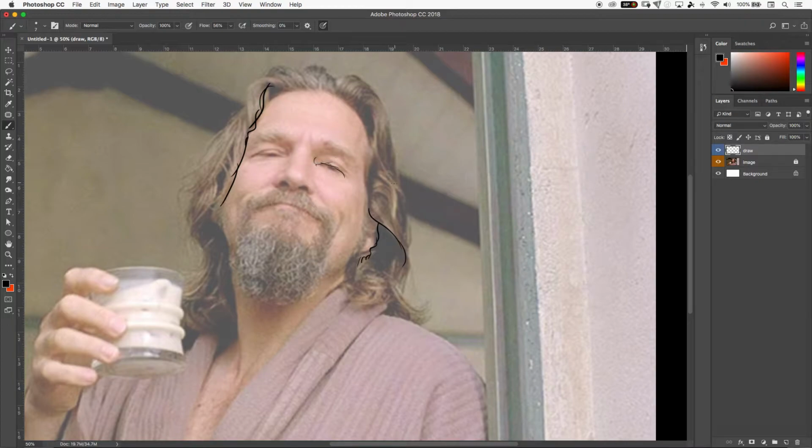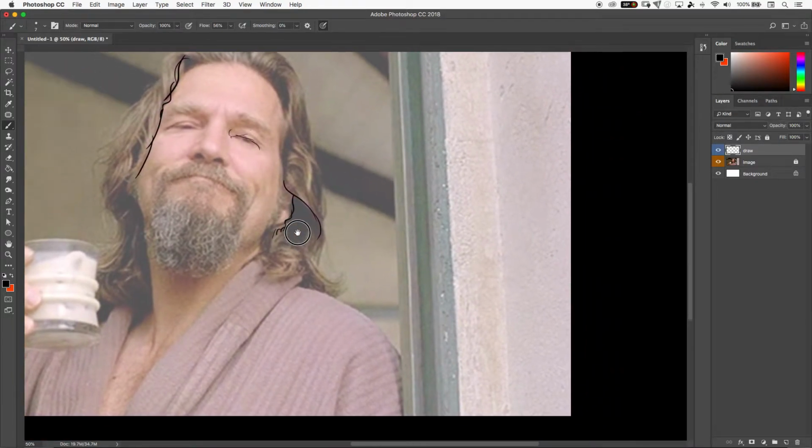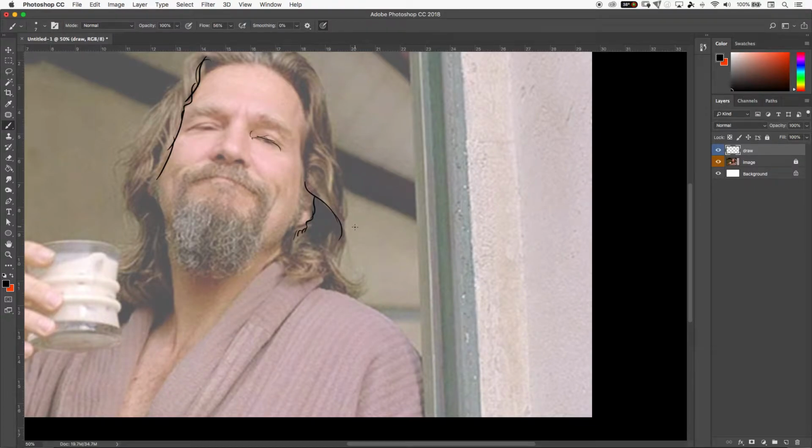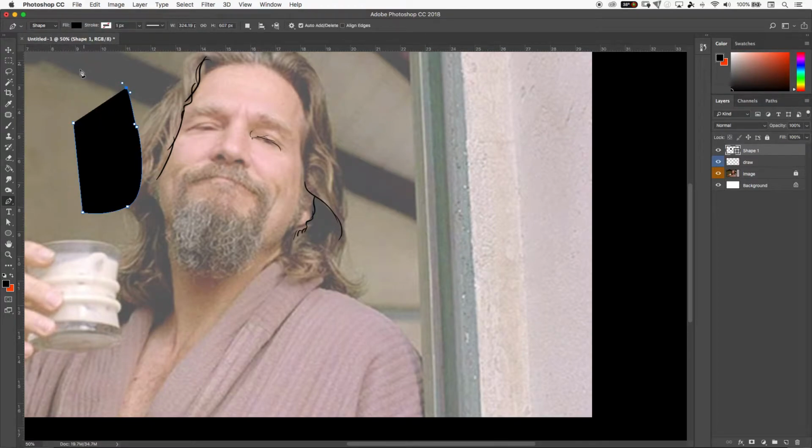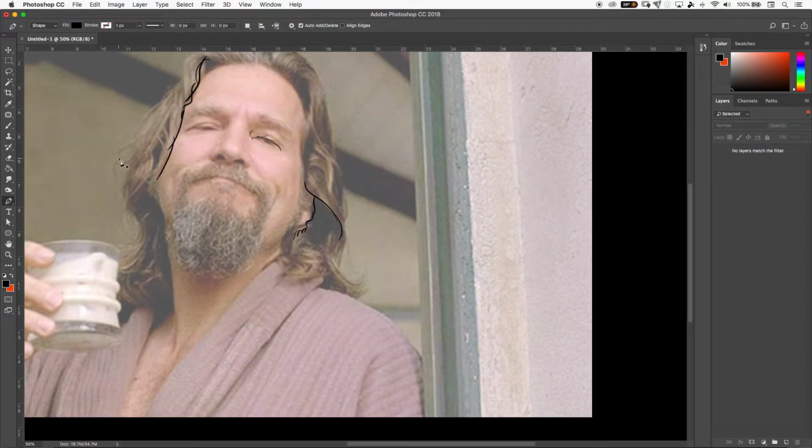We want closed shapes if possible. I'm going to show you another very cool trick, something you may wish to use. Pen tool, down the bottom here, shortcut is P. The standard pen tool can be set to path or shape. Shape will create a vector based shape which can be further edited, and it's all very exciting, but to be honest with you, really not what we need. I'm just going to delete that.